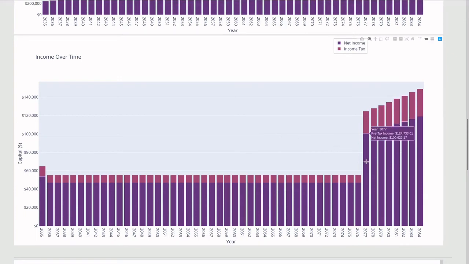For instance, here in 2077, you can see that there is a spike in income. That's because we filled forward in time the $55,000 from our job, which you can see in the year before as the pre-tax income. But now, the RMD mandates that you withdraw from your retirement account in 2077. So you can see that this additional income is coming from that RMD.